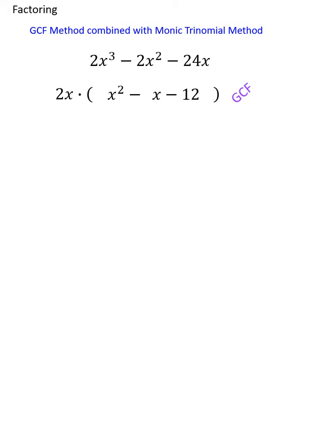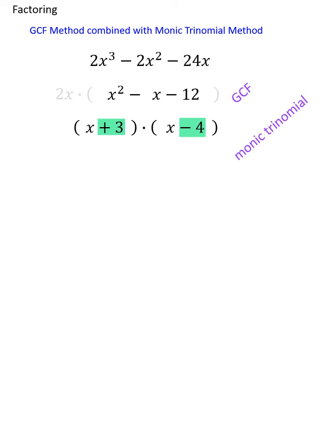And now that you've convinced yourself of that, something interesting happens here, because while we have factored this thing, we're not done, because as it turns out, the thing inside the parentheses is itself factorable. It's a monic trinomial. This thing factors out into the following because the product of these numbers is -12, and the sum of these numbers is -1.